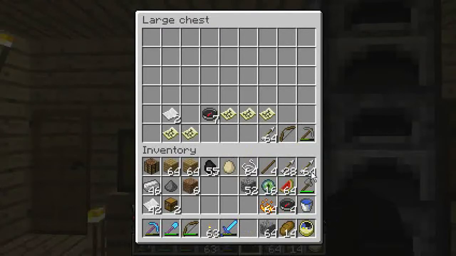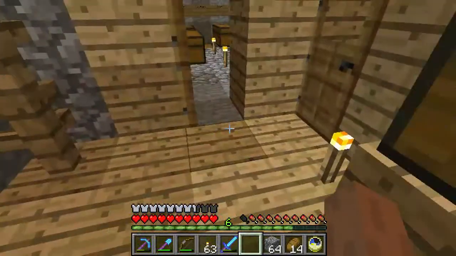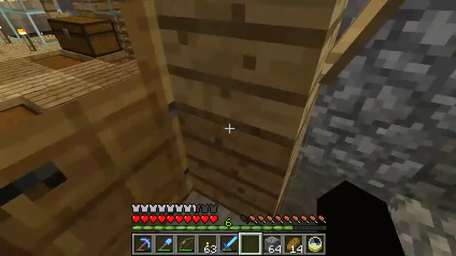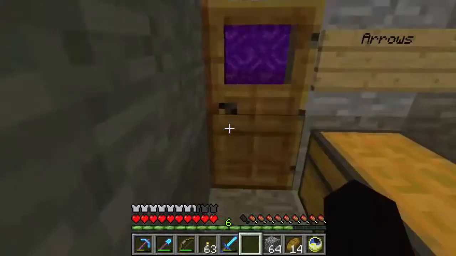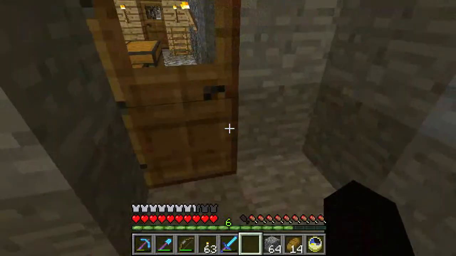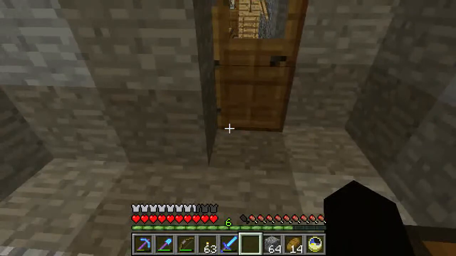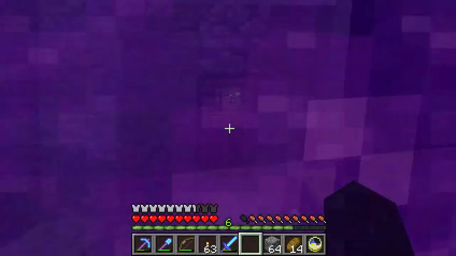So I'm going to top off my arrow supply, and I'm going to do what somebody suggested a while back, and I'm going to go to the Blaze Farm, and I'm going to build a portal there, because I'm pretty sure that a portal at the Blaze Farm will definitely put me in newly generated territory, and therefore I should be able to find a stronghold from there.